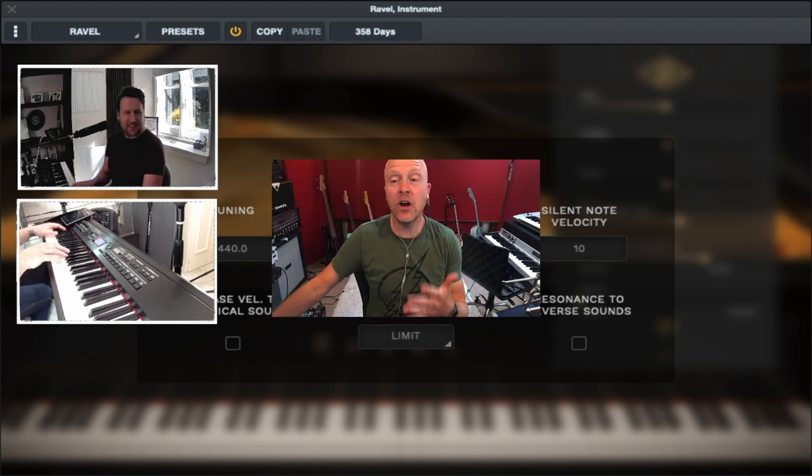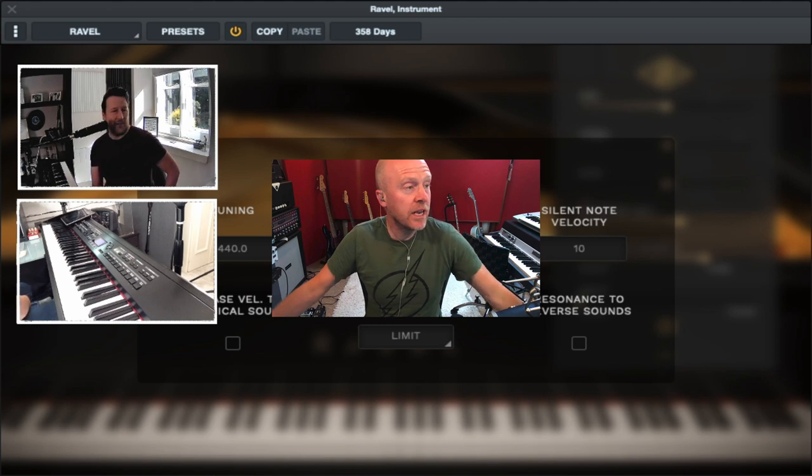It's a massive library, so we should probably talk about that. When you buy Ravel, I think it's about 10 gig. It is, just under, I think. So it's a good chunk of library, a good chunk of samples. But that's what you need to do a piano properly.